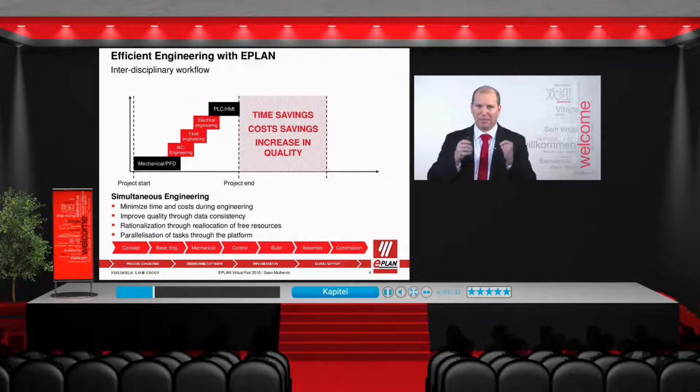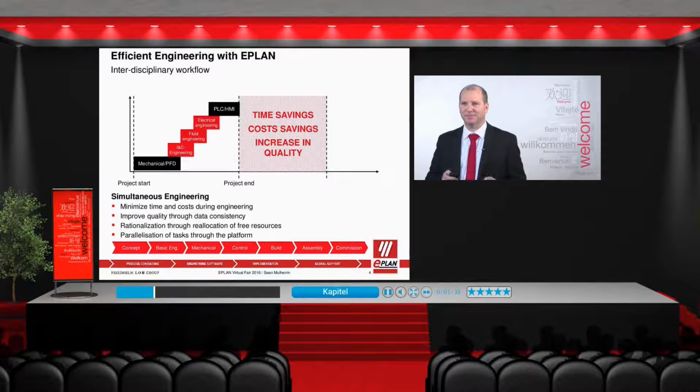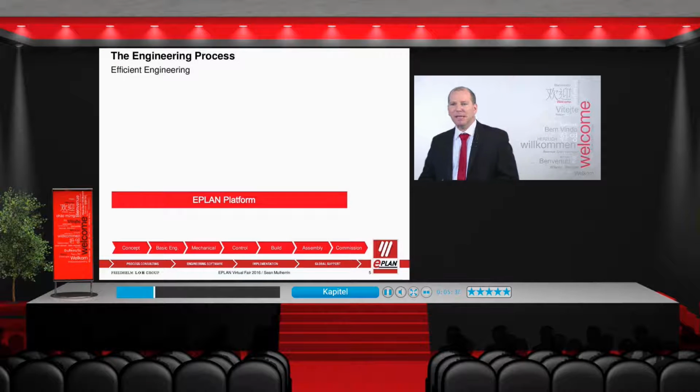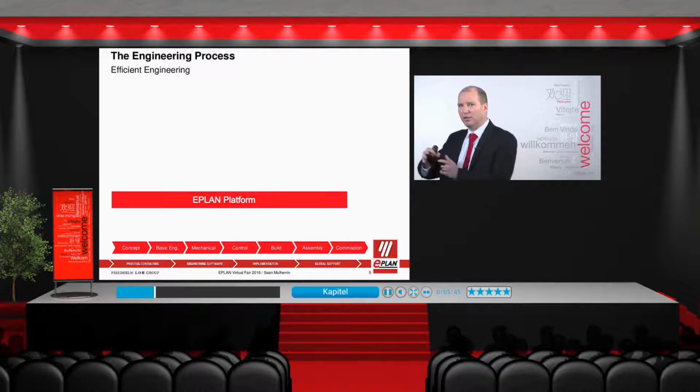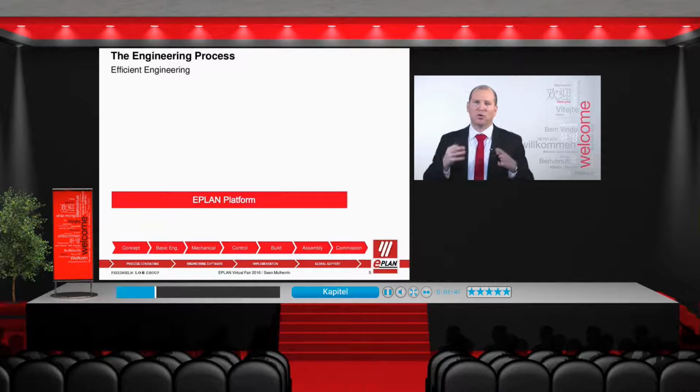That is where the EPLAN platform comes into play. The EPLAN platform is a database system. It's a database that captures all of your engineering data. So from the beginning of your design all the way to the commissioning of the machine, you can store all of your engineering data in the platform. And then we provide the EPLAN software solutions to be able to manage the data, to enter the data or modify the data. Let's take a look at our first solution, for example.